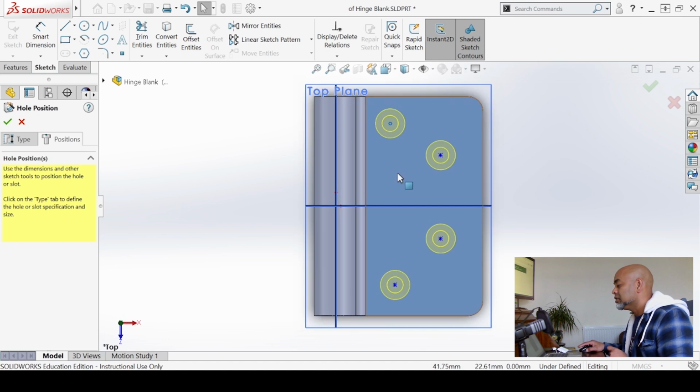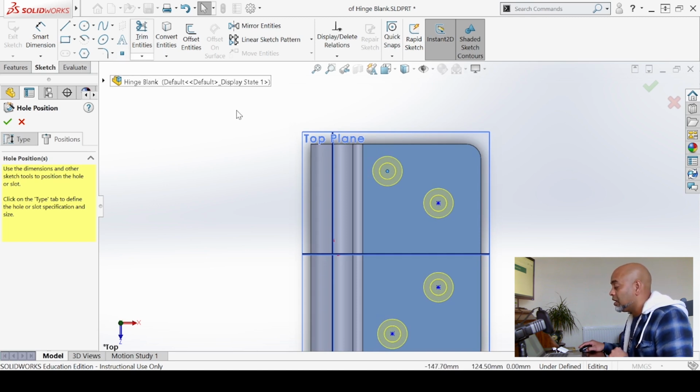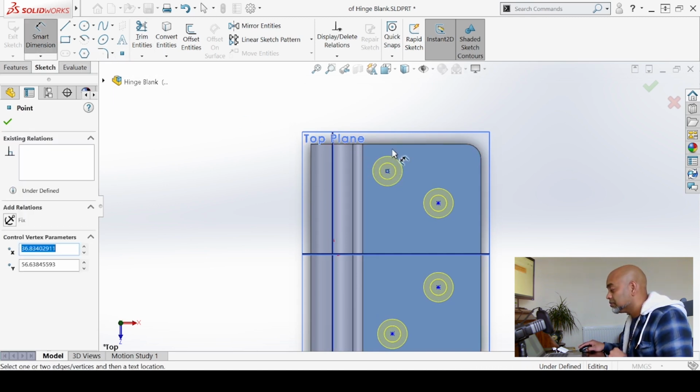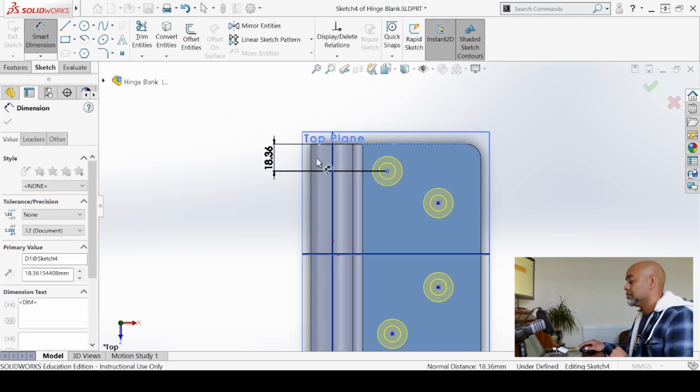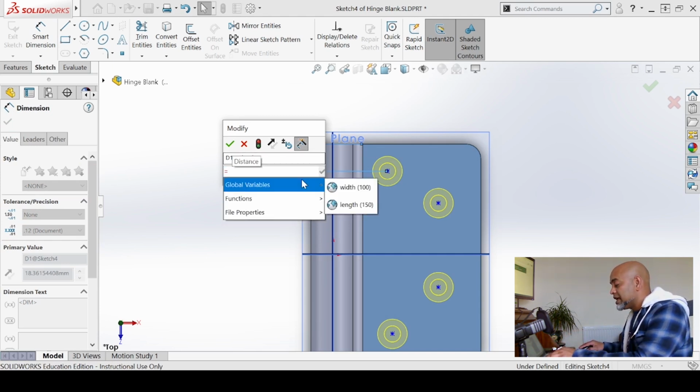This is good. Right, now then, and this is completely random by the way, I want to say this dimension here is 20% of the length.